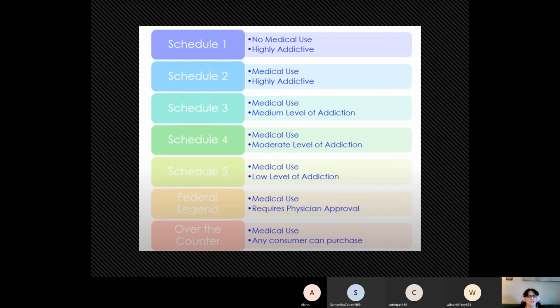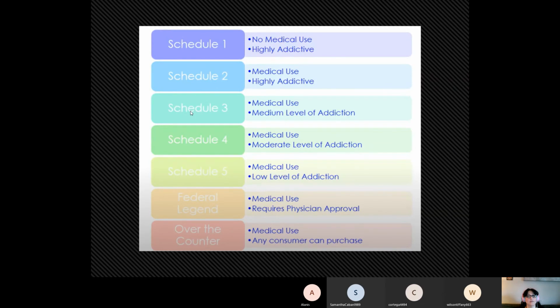Morphine is a drug that they give you if you break your femur and the bone is sticking out of you, right? So you're in a lot of pain, and morphine can make it all go away. Morphine actually comes from opioids, the poppy. So you see here, it's a Schedule 2. Do they use it very carefully? Yes, because all of the drugs in this category are highly addictive.